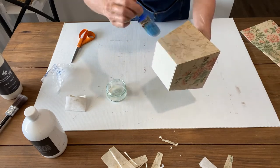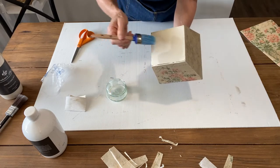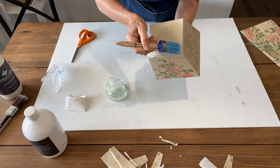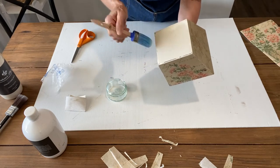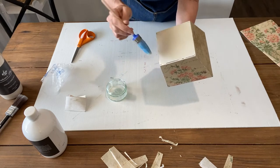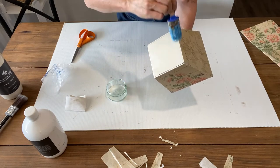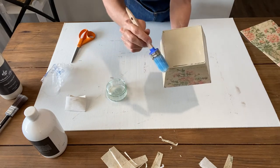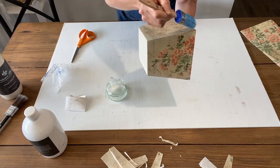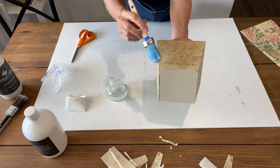Now, if you wanted to, you could also finish off the bottom there with the sealer, because chalk finish is a porous finish. So when you're using chalk paints, you will always need a wax or a sealer to finish that off. Also, that just ties in our ends that we've just sanded off. And we just want to make sure that they're all sealed in. Also, you can make sure you go over the edges to make sure that they're all sealed properly.